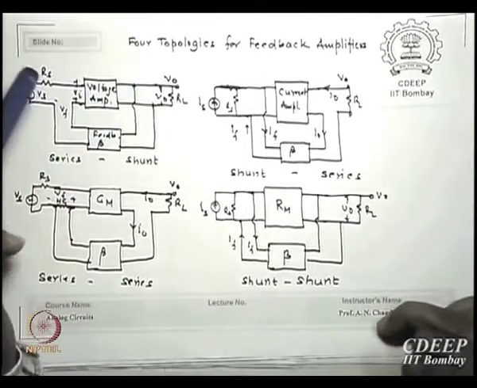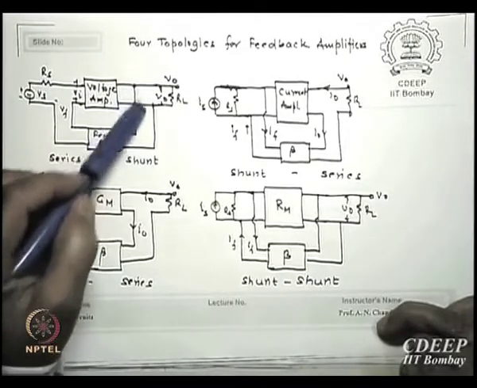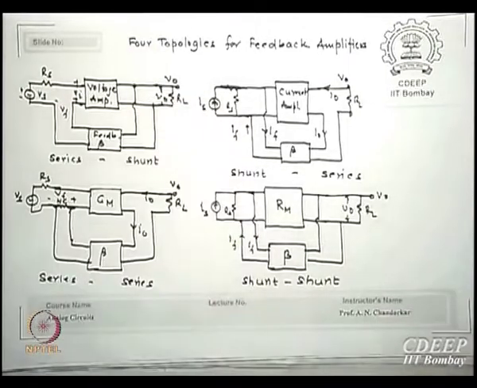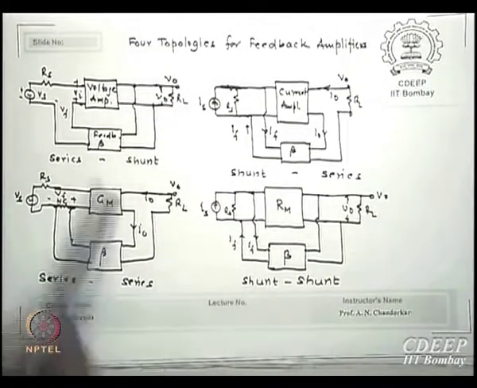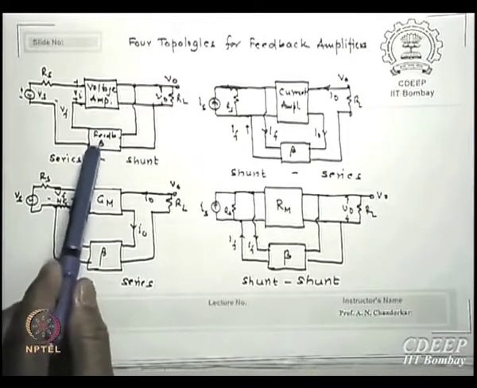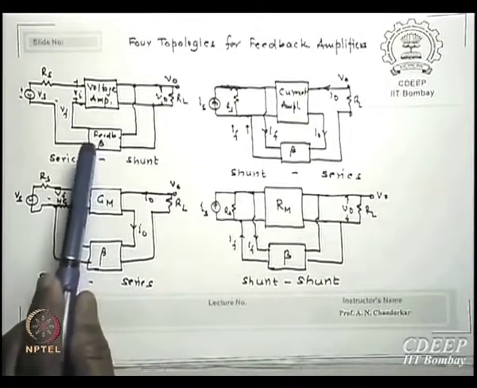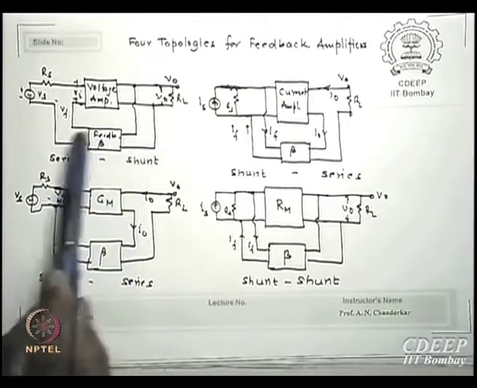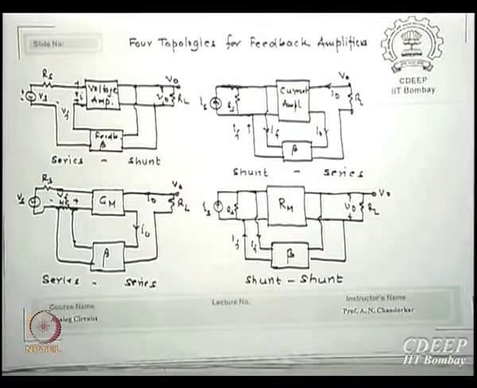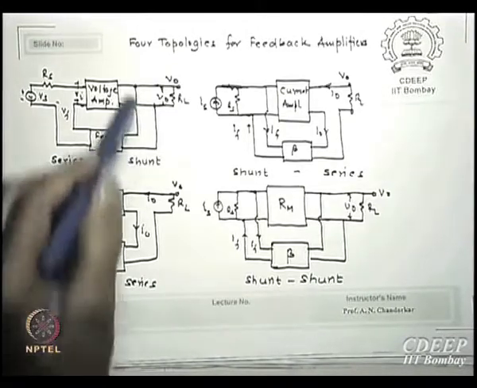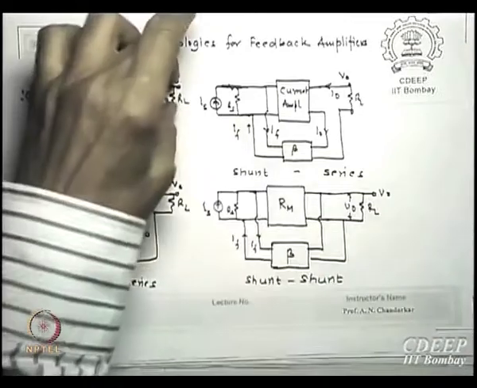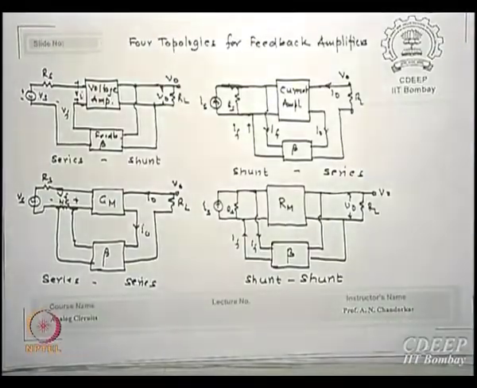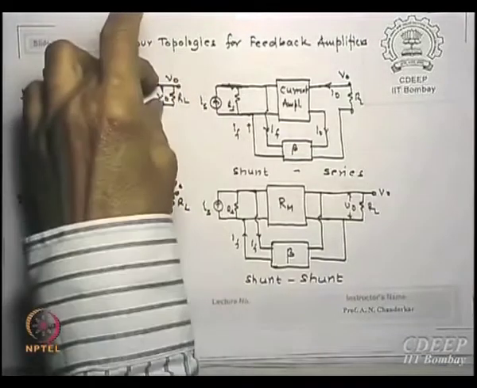In the feedback amplifier, one can see from here I am taking a voltage across RL, these two terminals. I am picking the voltage across the output load RL and passing that voltage through a feedback network which has a gain factor of beta. Since it is a voltage, beta times V0 will be output here, which I defined as Vf. Beta times V0 is the sampled output. So what kind of sampling did I do here? This is my V0 and I am putting a shunt across the load, picking the voltage. So this is a shunt connection.